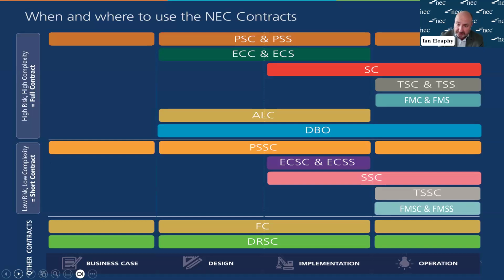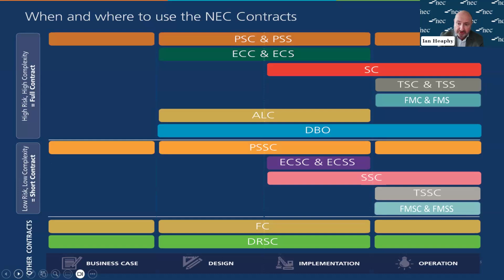So under the professional services contract, the engineering and construction contract, the term service contract, and the facilities management contract, under all of those main contracts and their subcontracts, we have options available on which the basis of payment will be cost reimbursable, in NEC terminology, defined cost plus fee, and part of that defined cost will be people costs.